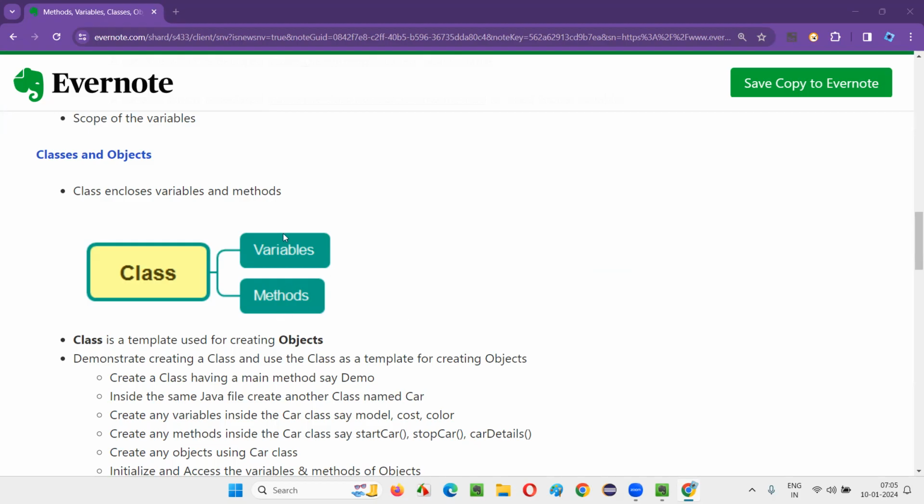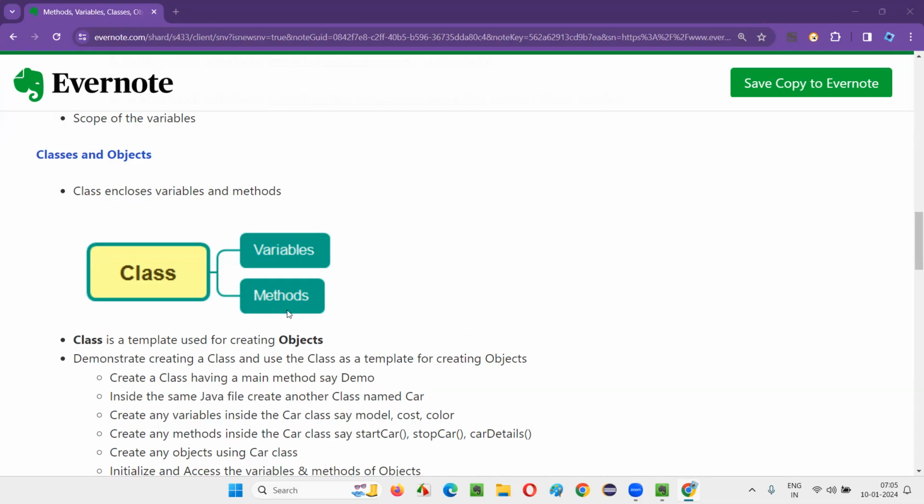Can we write the logic outside the methods? No. Inside the methods only we have to write the programming logic. Logic for doing addition should be written inside the addition method. Logic for multiplication will be written in the multiplication method, like that.